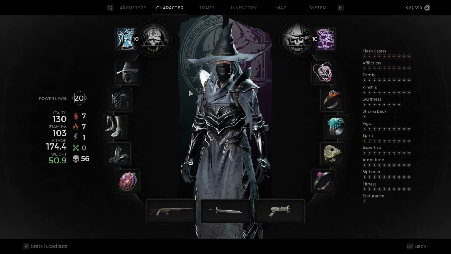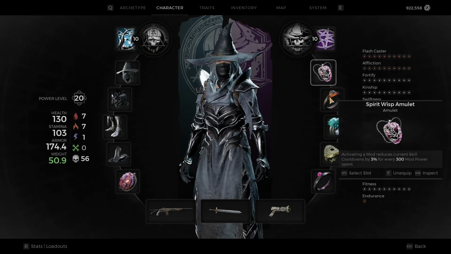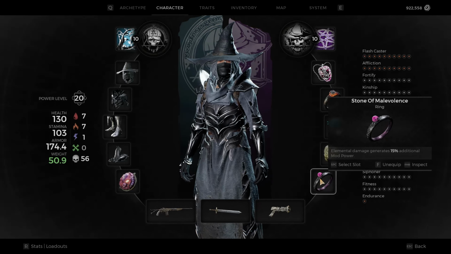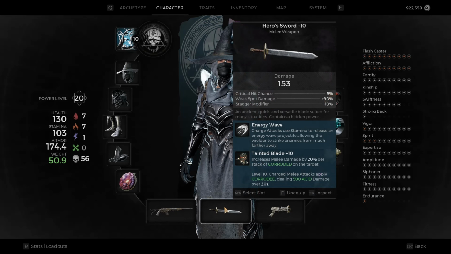And last but not least, it's the GodMod 2.0. For that, we're gonna use Chaos Gate, Miasma, Spirit Wisp Amulet, Singed Ring, a Honey Crystal Ring, Burden of the Gambler, and Stone of Malevolence. On the Starshot, we're gonna use Failsafe, a melee of your choice.